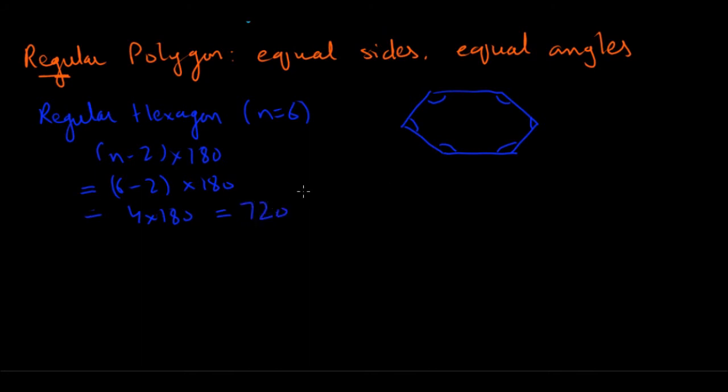Since all angles are equal, each angle in the regular hexagon is 720° ÷ 6 = 120°. This is important: when you know a polygon is regular, you know the measure of each angle. For a regular polygon, you know all the angles. However, if it's just a plain hexagon, not regular, you would not know what the angle measures are.